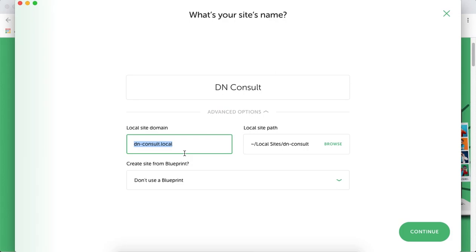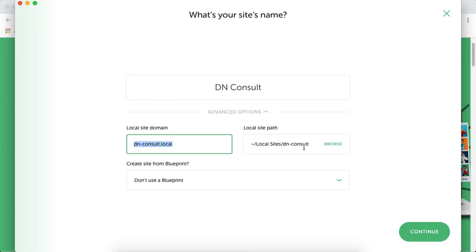One thing you have to understand is that when we use the Local by Flywheel software that we are going to use to design our website, we'll be designing this website locally on our computer. So that means your website will not be on the internet for now. I want that we can design everything and then later we'll transfer it online. And this software basically enables us to build or design our website locally on our computer, make changes, and once we are ready, then we can simply migrate it to a live server. Like I've told you already that we will be migrating it, and then we have it go live.